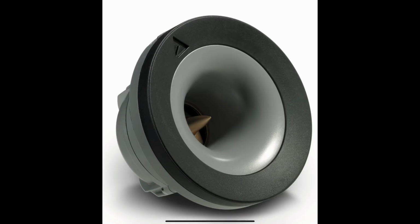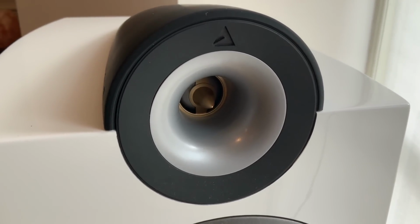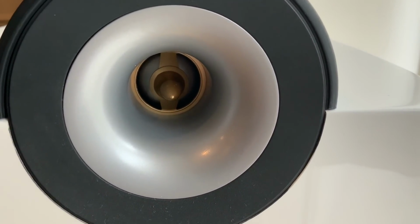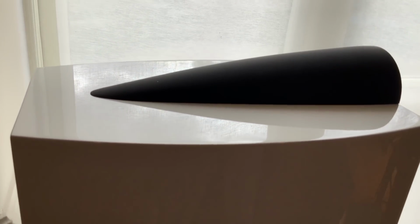The tweeter is Triangle's TZ2500 titanium dome tweeter. It's horn loaded, and that helps to boost efficiency and also means you can cross the tweeter over at a lower frequency. That cone-shaped phase plug improves directivity and the off-axis performance. The whole assembly is housed in this conical shaped pod. It's half debaffled, which means that you've got a cabinet surrounding the bottom half of the pod, but no cabinet surrounding the top half of the pod.